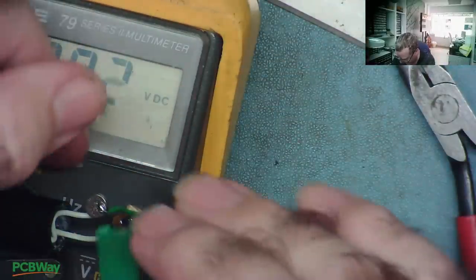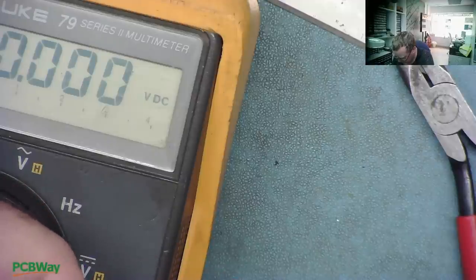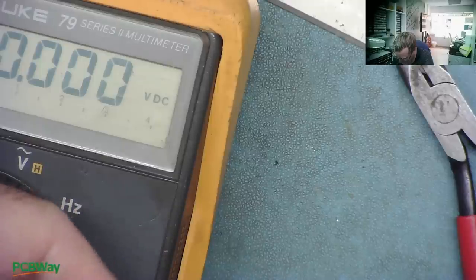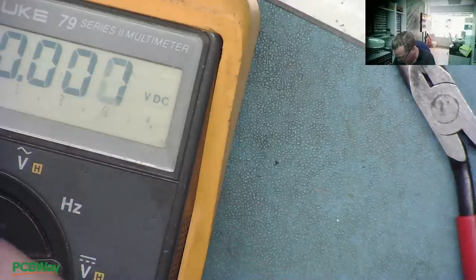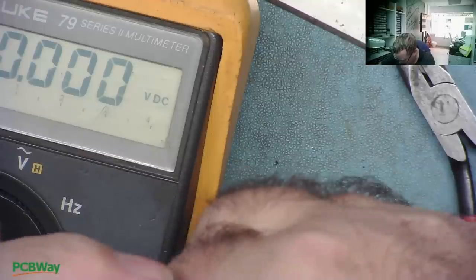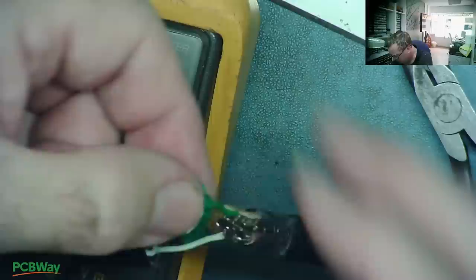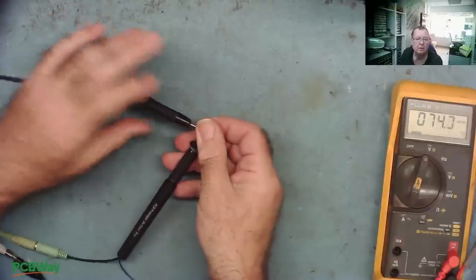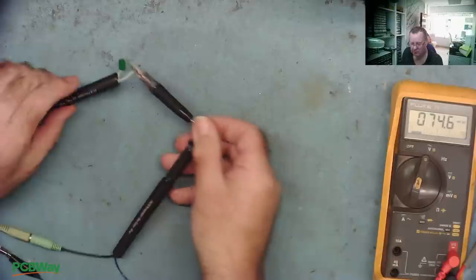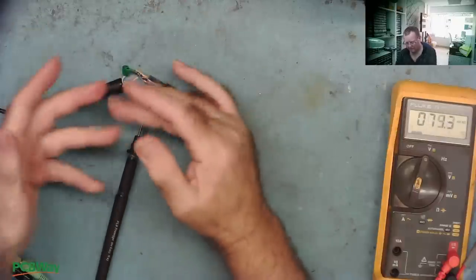Let's connect the speakers or the probe to it and we should be able to hear the sound. You can see why it was so fiddly with the insulation tape — it will not go down through the hole. A little bit of persuasion. Here's the PCBWay signal tracer and the signal injector. It's definitely working.